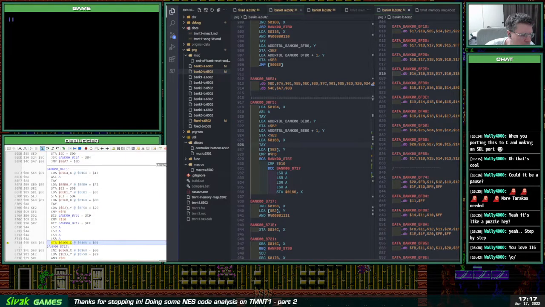shift. Oh, here we go. 168 seems to be a lookup for this particular pointer.